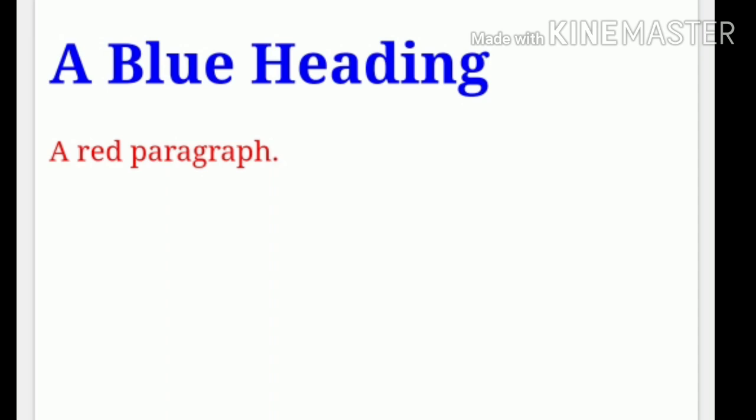See the h1 tag, that is the heading tag, h1 style equal to, within a double quotation, color colon blue, ended with a semicolon, within a closing double quotation. A blue heading, /h1. For the paragraph, you use the paragraph tag, that is p, style equal to, within a double quotation, color colon red, ended with semicolon, closing of double quotation, a red paragraph, /p. By using these two tags, the output is a heading in blue color and a paragraph in red color. This way the program runs.